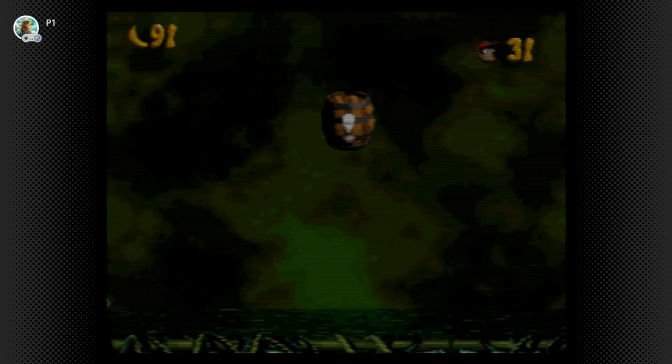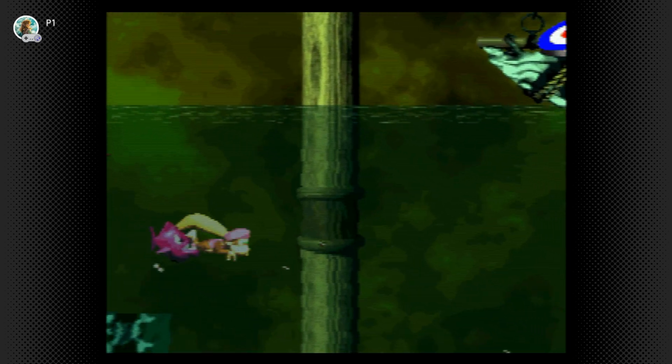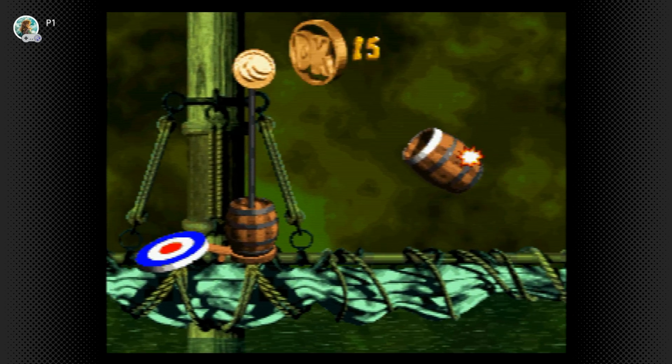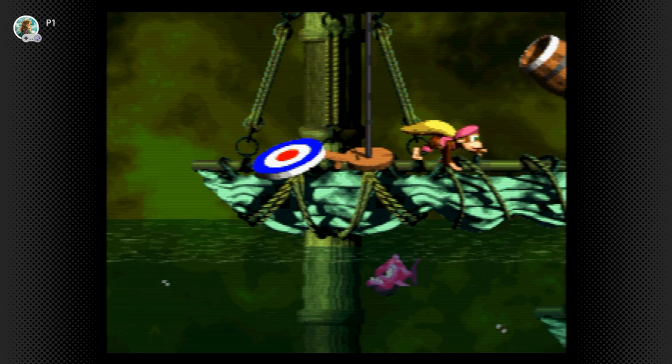Yeah, because you come out of this one, and that's what you need the buddy throw for. You actually need the buddy throw for the hero coin, because you want to jump down into the water here and go under the goal to grab the hero coin, and we are done with this stage. That went pretty well, actually.